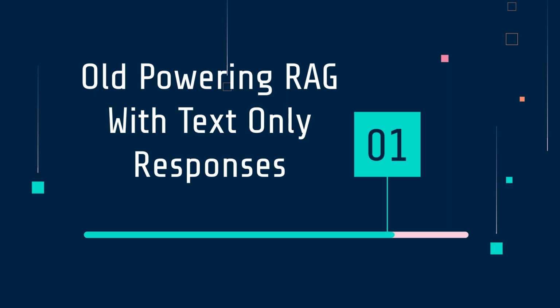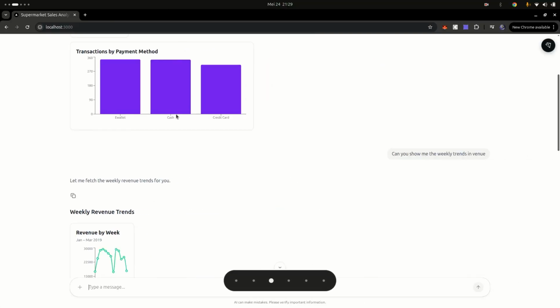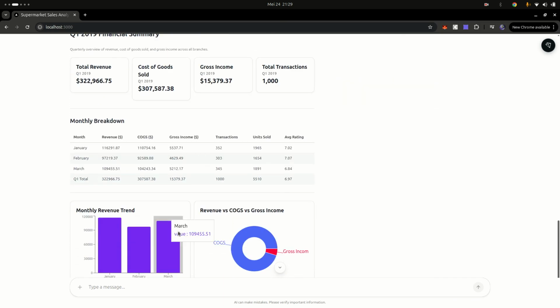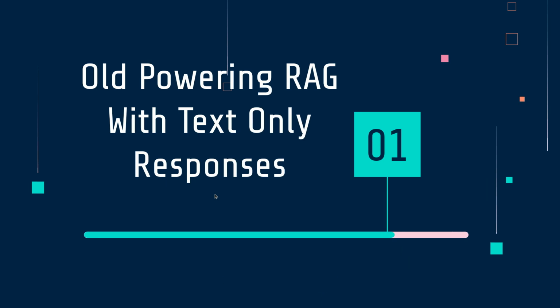So how do we move from simple plain text to now cool visuals, and not just cool, also interactive visuals in the chat interface, right? How did you do that jump? Okay, so let's get into it.